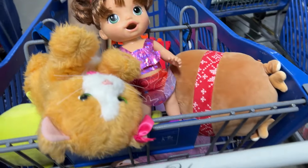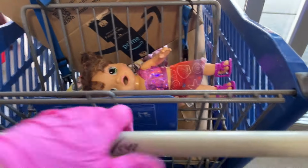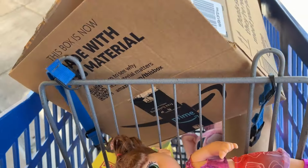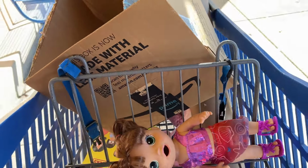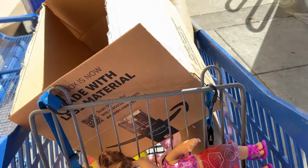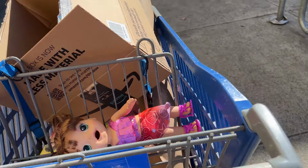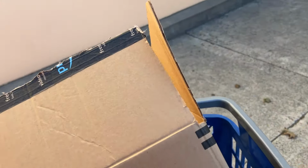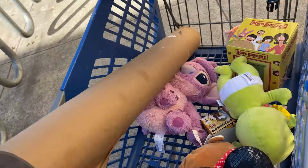Let's rock and roll. Alright, me and the baby alive are hitting the road. We gotta go grocery shopping. And all together it was $10. Well, it was $15, but that's minus my packing paper. So, $10 for all the items we got, $5 for the packing paper, which is really helpful because this is like $13.97 or something like that, maybe $14, $15.